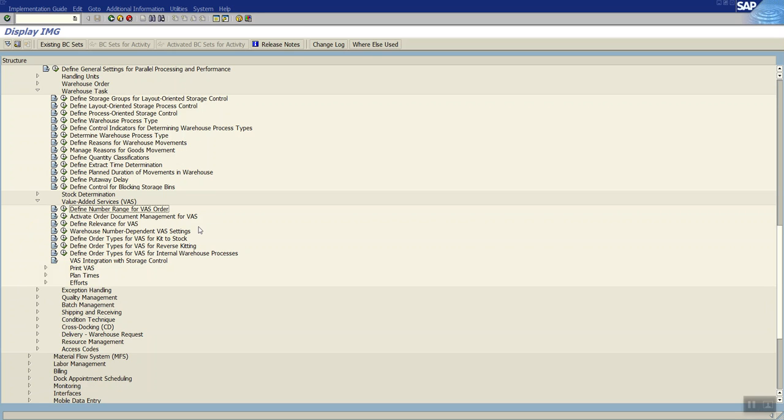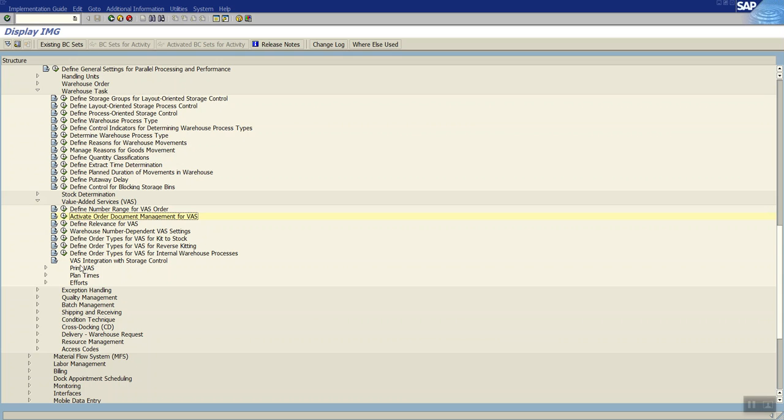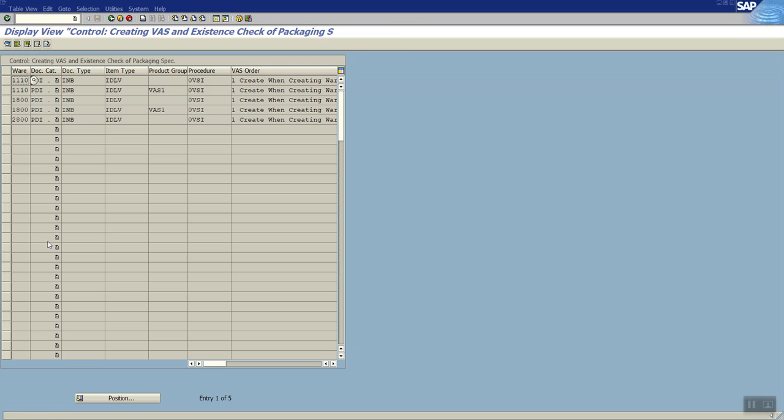So the number ranges we need to define, and this is order management. Now in this case I have activated it, but in case someone is doing this for the first time, they need to activate this. All the backend tables and all the document type related settings will be activated when we are doing it for the first time. Okay, so this is the setting we are talking about, for when a VAS order has to be created.